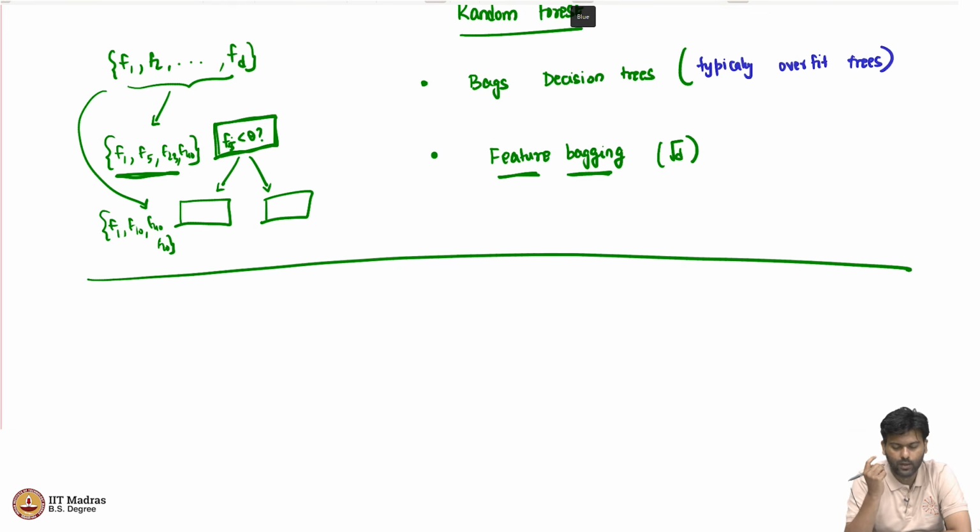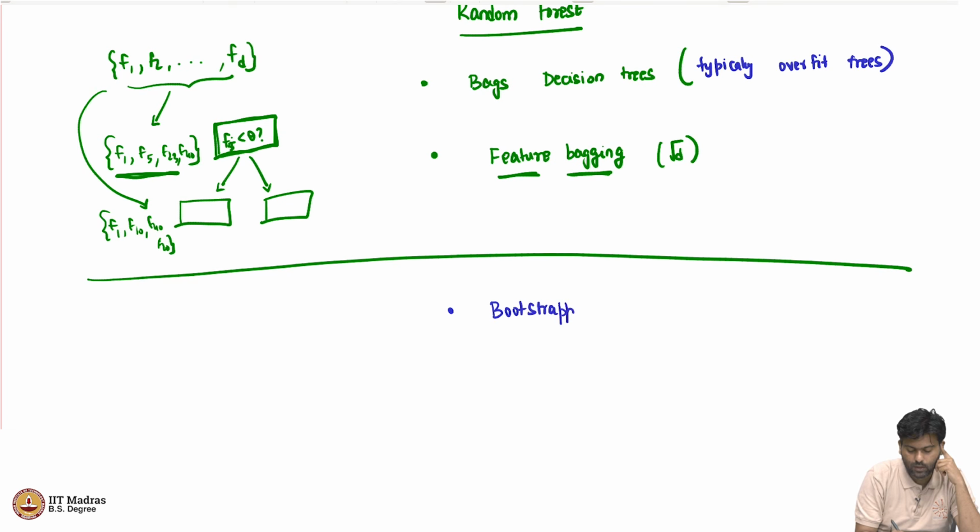There are 2 points which we want to consider here before we move on to our next algorithm. One point is, there are 2 steps in bagging. First step is bootstrapping, which is sampling with replacement, well, uniform sampling with replacement, and the second is aggregation, which is average.